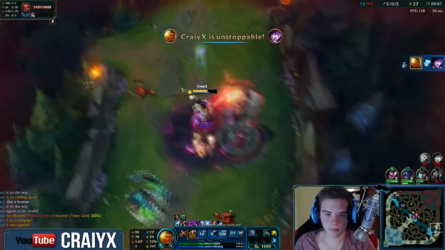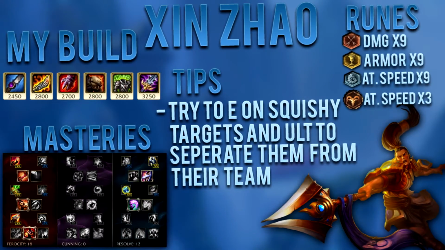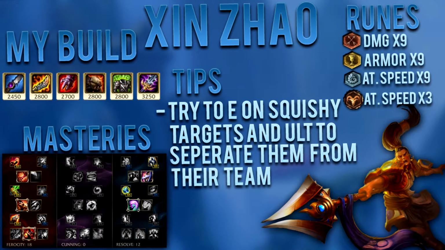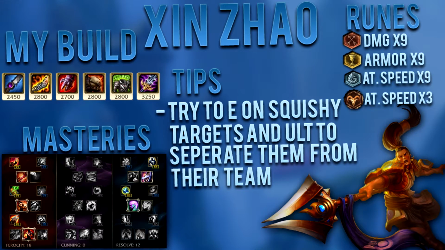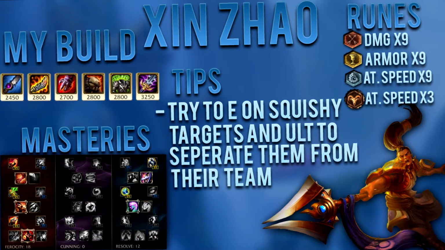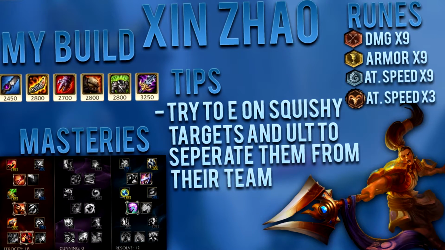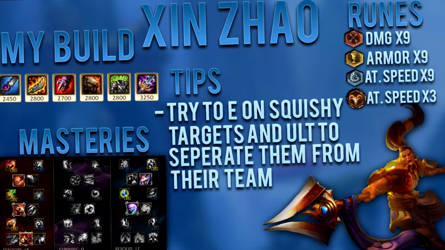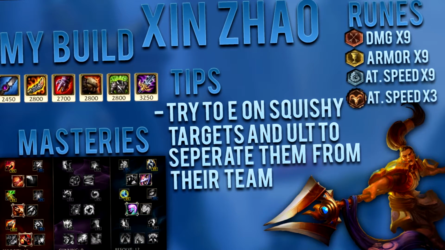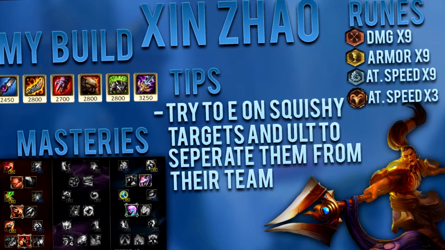With Fever of Battle and Gunblade and Spirit Visage, he has so much heal from his W that if you have built up Rage Blade, or even if you haven't, he's just not really fightable at all. And if you don't know what the W does, every third hit you heal with Rage Blade, you heal a lot. And the crazy thing is, this doesn't only apply to minions or champions, this applies to structures as well. So late game you're able to just kill towers with this.